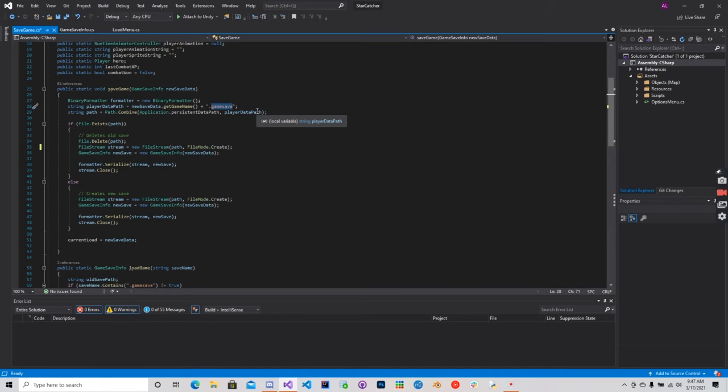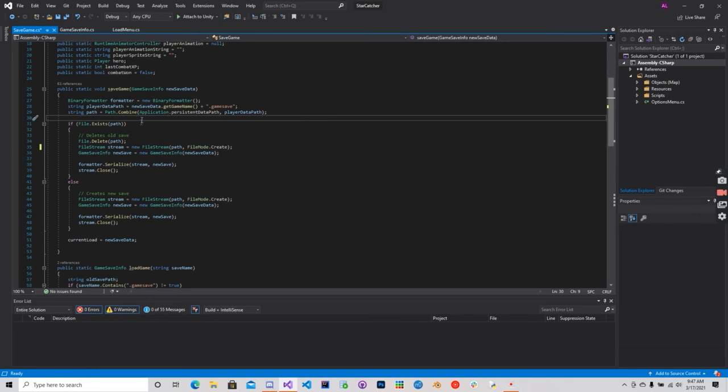I use specifically game save. Now you can call it whatever you want. It could be .toodles, .gs, whatever you care to do. You just need to be consistent with it. So in my instance, I use .gamesave, and that's what I call my game saves. And then on string path, I go ahead and I find the path where I'm going to save it. So this is important because you can't just type in like, oh, on the C drive on this location, because it's going to be different depending on which operating system you're working on.